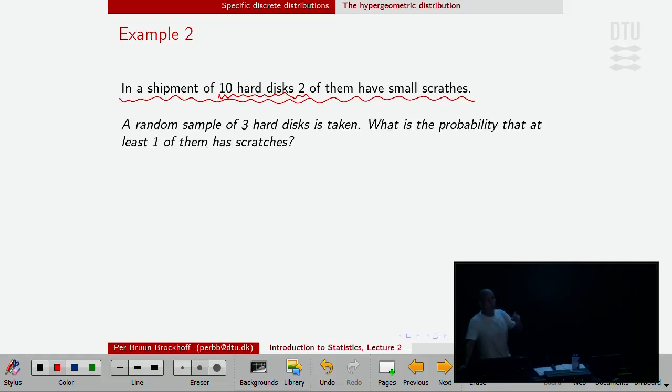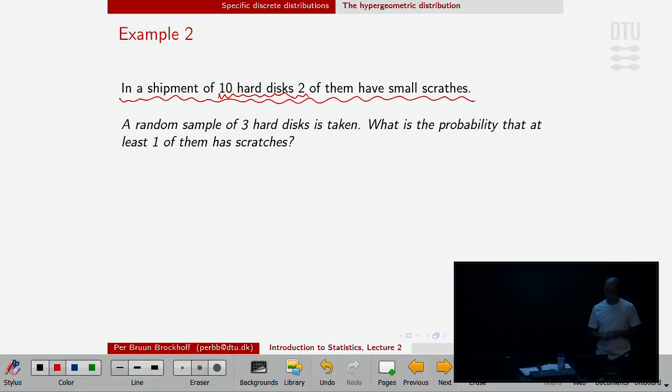What would you do to do quality control? You would take a sample of the 10. If you had the time and the effort, you might check all of it, but usually we don't have that, so you would think about only taking a sample of what they sent you and then just check randomly, right? Every now and then we go check. For instance, 3 hard disks. Let's assume that I decide to do a quality control by looking at 3 of them. Then I ask the question now, what is the probability that at least one of them has scratches?